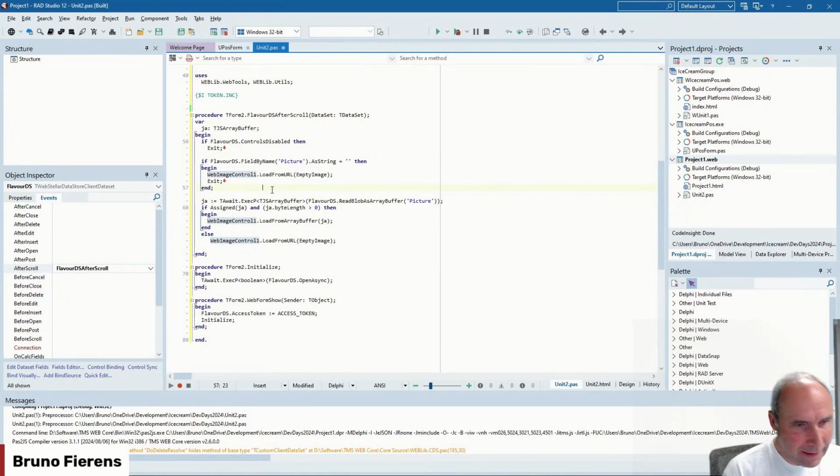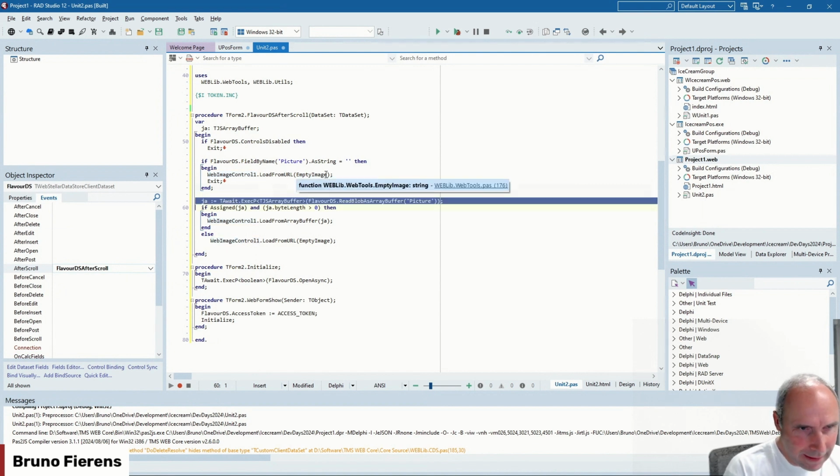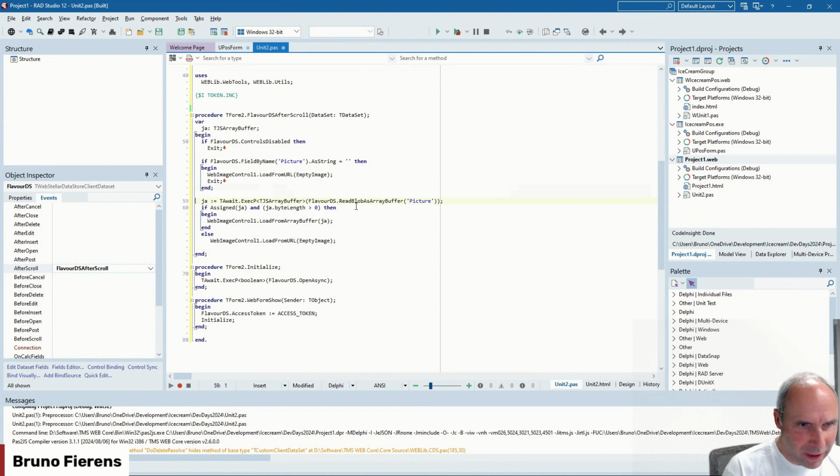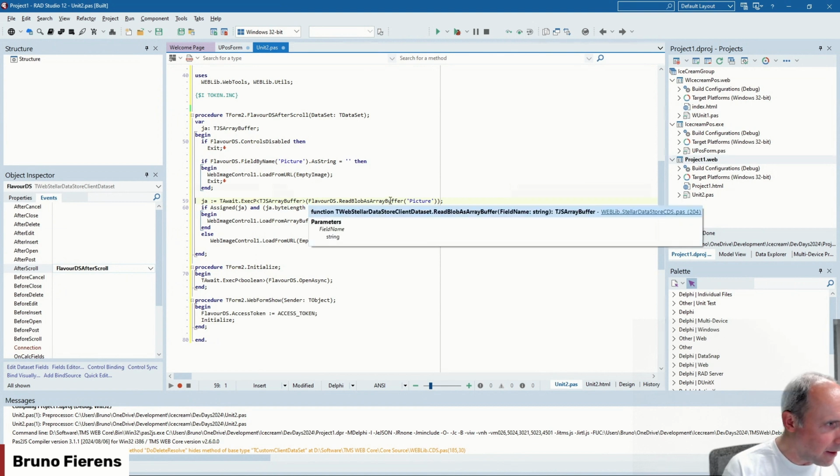And with that, nothing is really visible, also not the typical browser broken image that is displayed. And here comes the call that will retrieve as binary data the content of that blob field. So it will execute the read blob as array buffer.